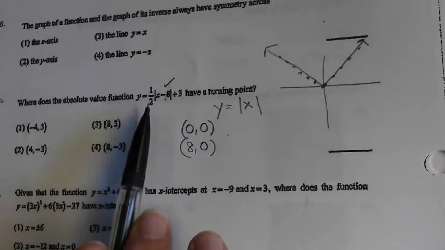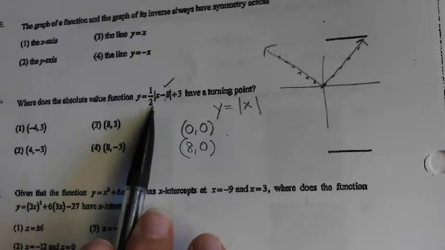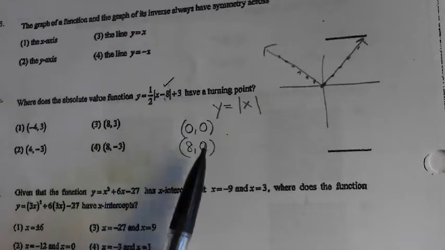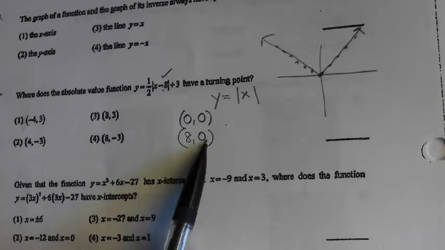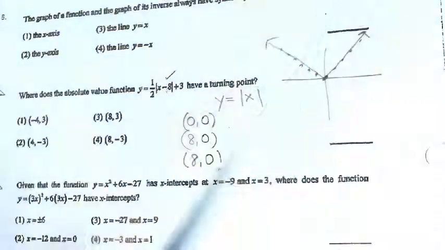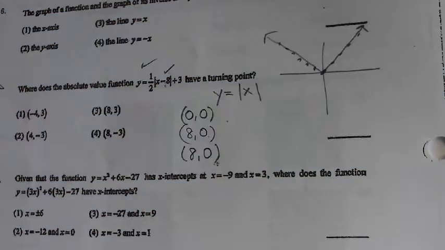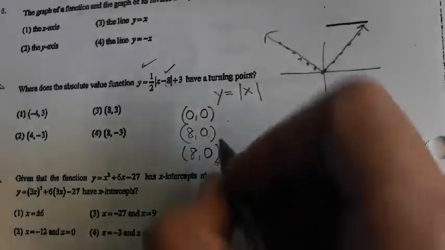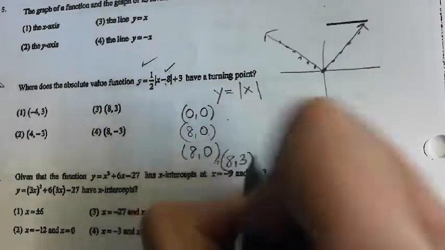And then the half, Eric. Now, that's vertical, so that's going to affect our y-coordinate, and half of our y-coordinate is going to make that 0 become a 0. It's not going to affect it at all. So there's my half dilation, and then plus 3. Vertical shift up 3. So 8, 0 becomes 8, 3.